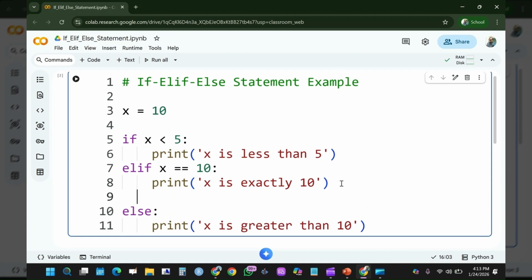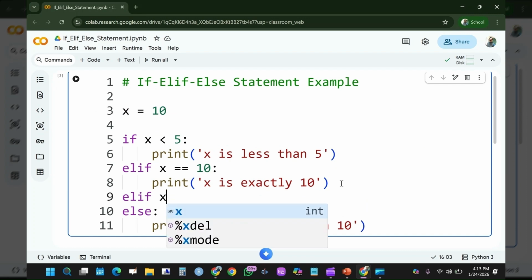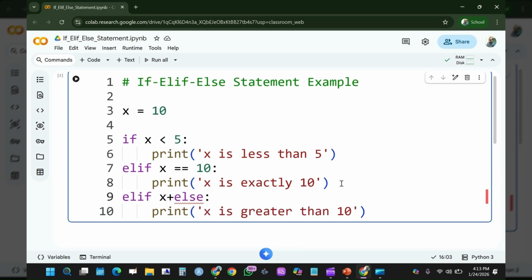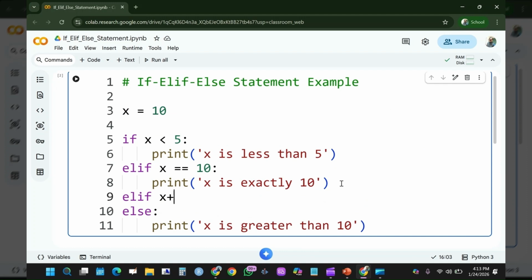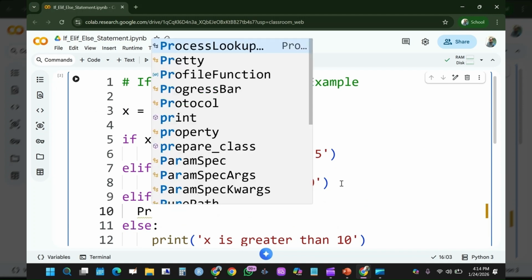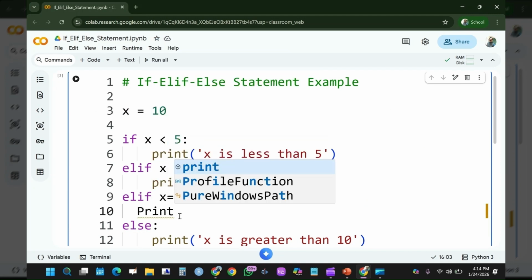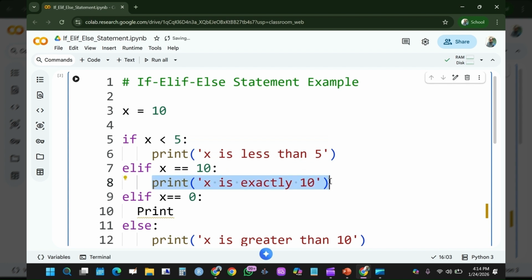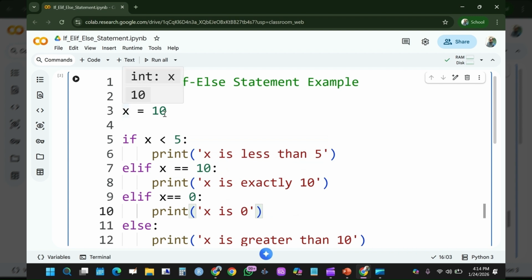For example, else if x is equal to 0, colon, print x is 0.